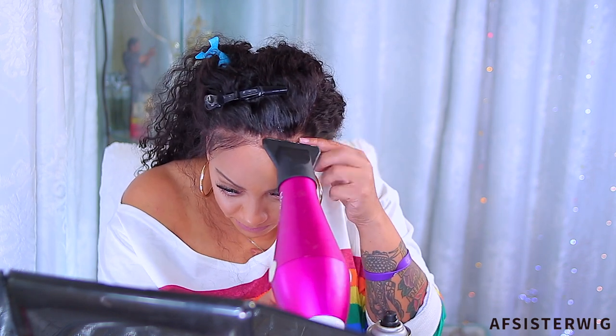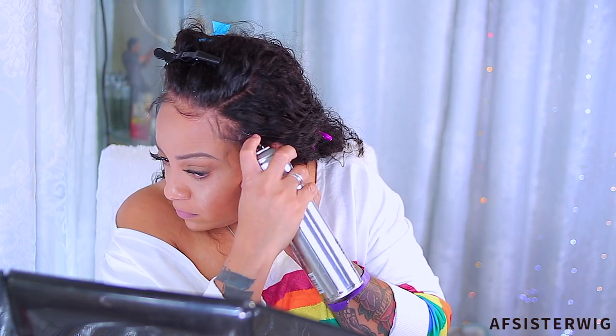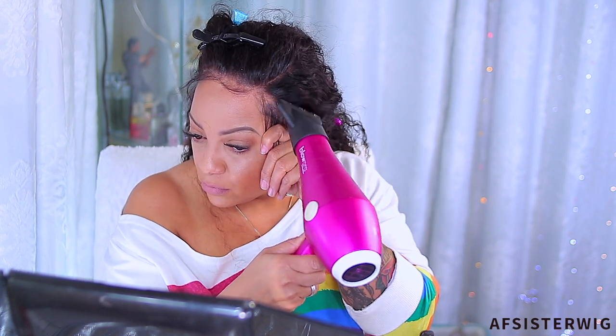The hair texture is gorgeous. This is the first time I ever worked with them, and this hair texture is really pretty. The wig came out really nice. Even though the fake scalp came unhinged, the wig actually came out bomb on this unit, so I give it to them for that. It did come out really nice. You know what I'm saying?